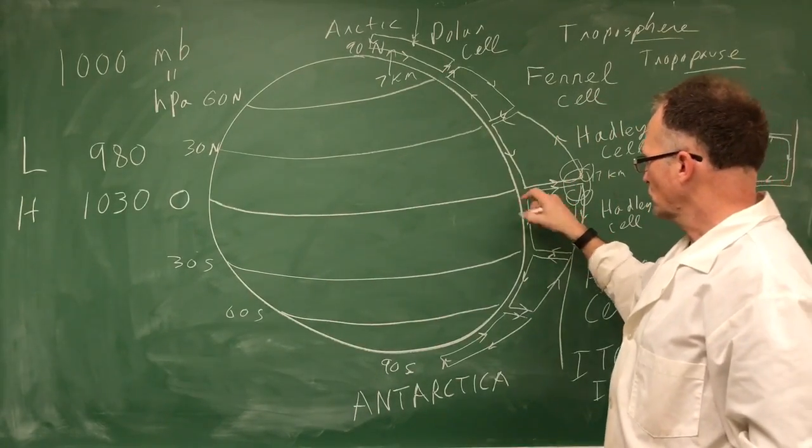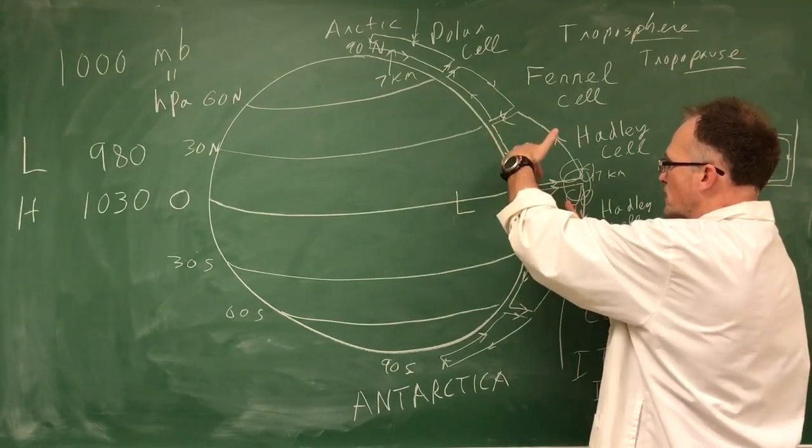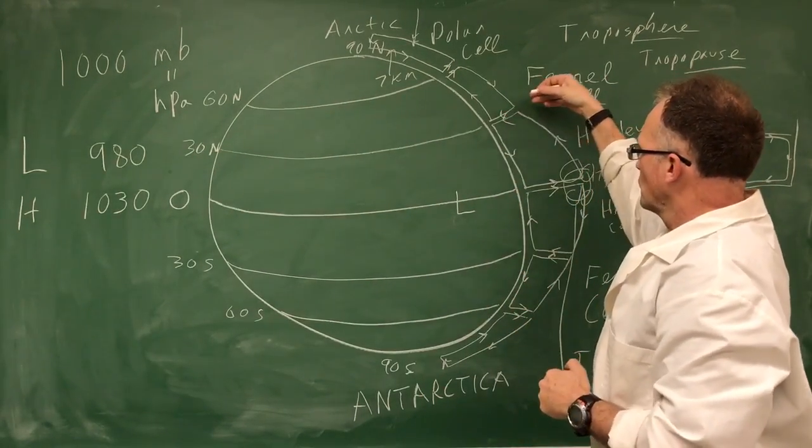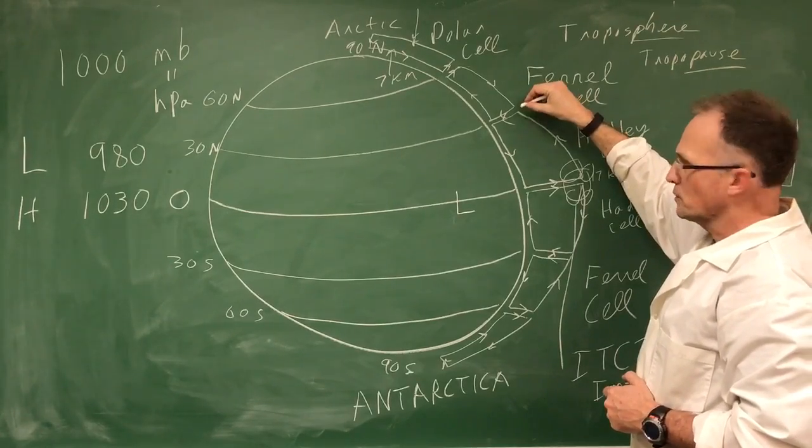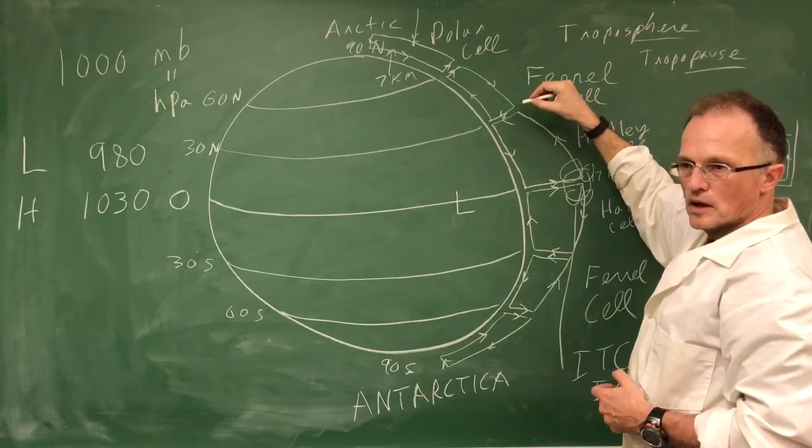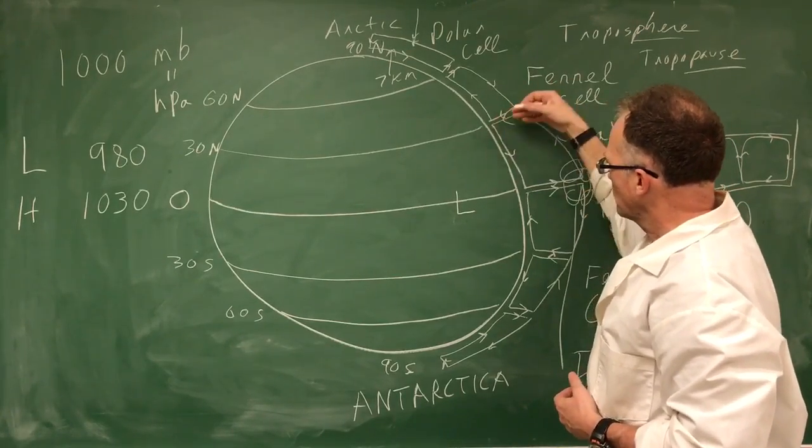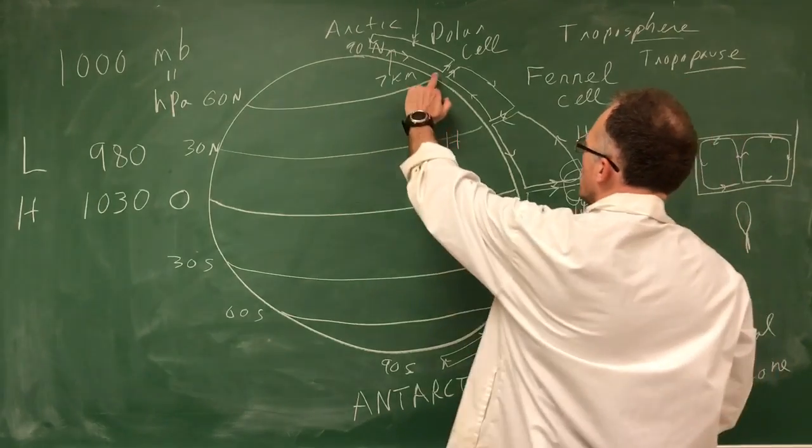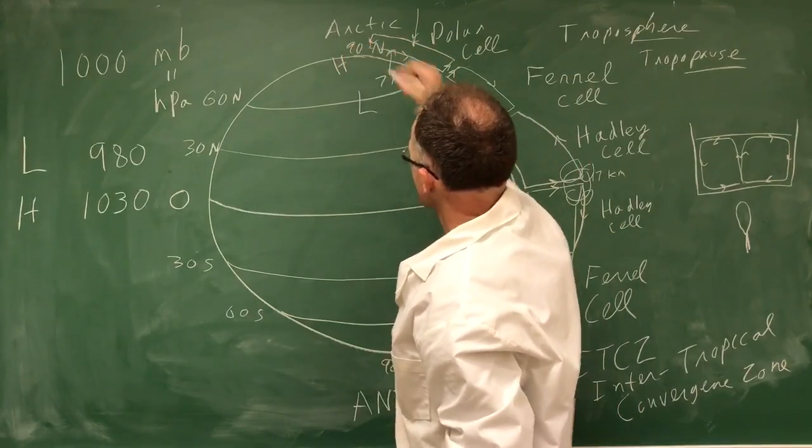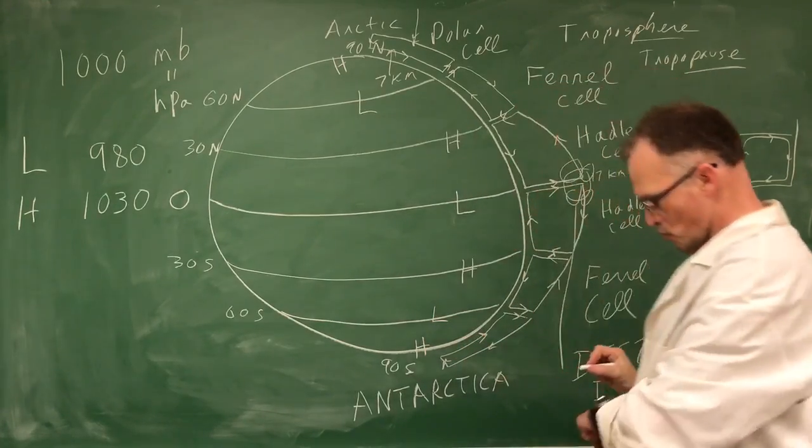So what happens when air rises at the surface? It creates a low pressure area at the surface. Right? The air rises. Something has to fill it. Air rushes in. Lower pressure at the surface. Air is coming down here. The air has lost all its moisture. Because hot air, the air is very cold up aloft. So the moisture has already come out and condensed into water droplets, clouds, perhaps even rained out. So the air is very dry that's coming down there. So it's pushing against the ground. It creates a high pressure here. Air is rising here. It creates a low pressure at the surface. And air is descending at the pole, creating a high pressure there. So this alternates down here. High, low, and high for the same reason.